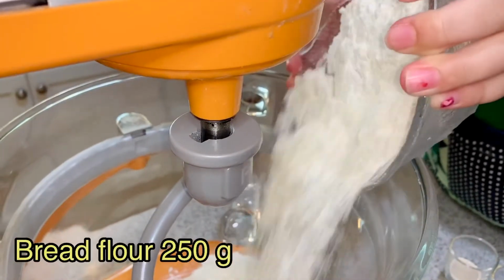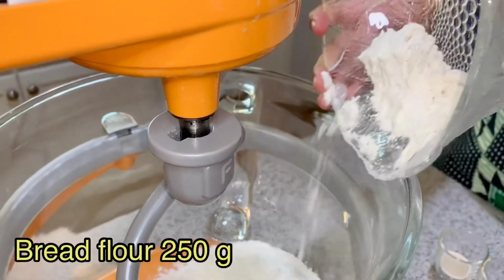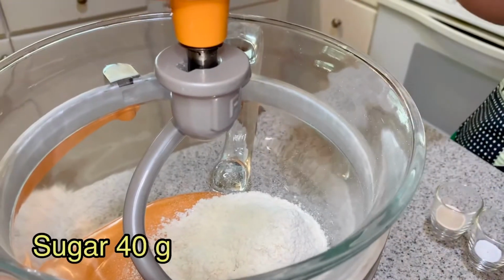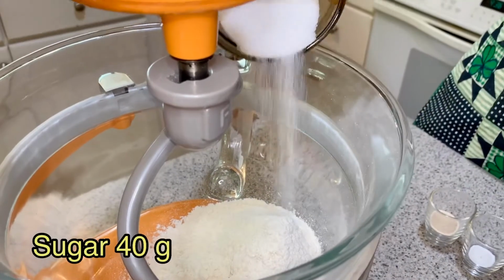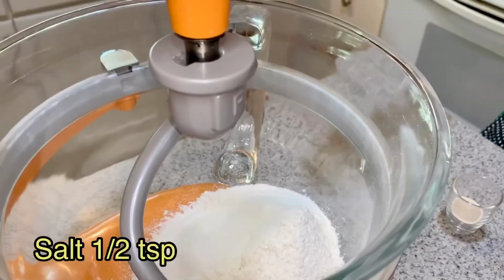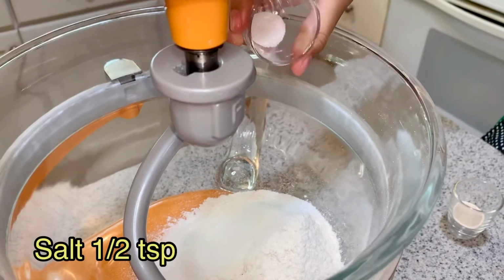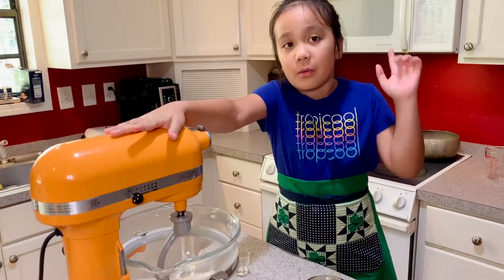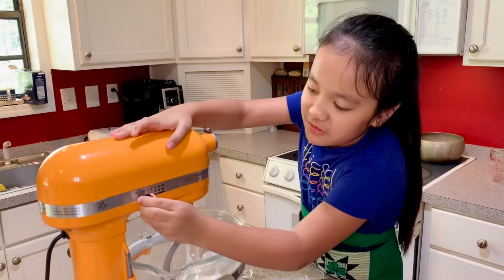flour. Then sugar. Then salt. Then yeast. After that, we need to start mixing.